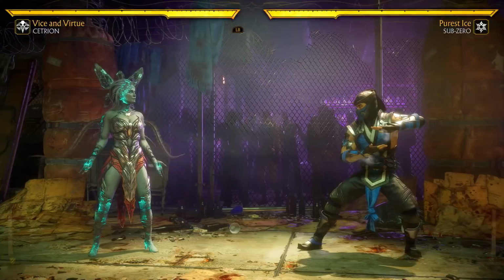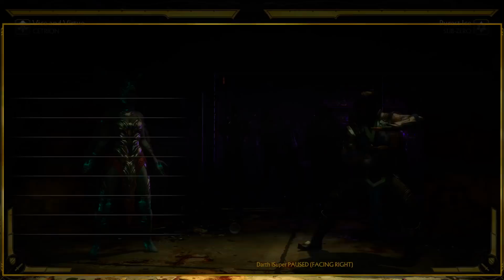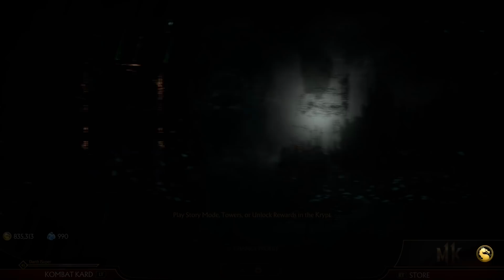This one, we're playing with a god. That's right. Cetrion was one of those characters that interested me as soon as I saw her. I think she looks amazing. I love her design, but her gameplay is very keep away.